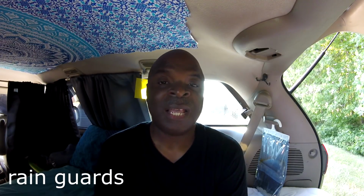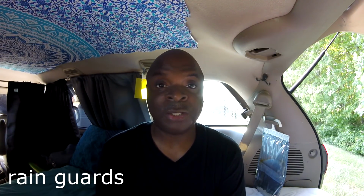Number 3 is rain guards. Last year I only had rain guards on my front 2 windows. This summer I have rain guards on all 4 of my windows. It allows me to keep my windows cracked about that much at all times, unnoticeable to the public, and that's what I like about rain guards the best. It also allows a place for the heat to escape rather than stay trapped in your vehicle. Your windows are cracked all the time, and it definitely helps reduce the overall temperature in your vehicle.